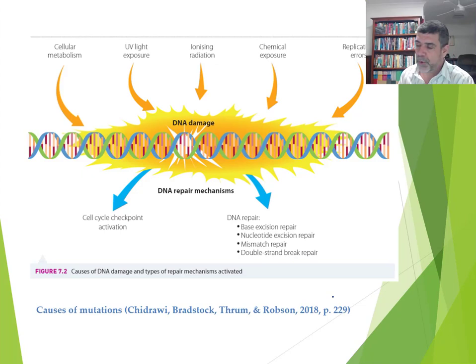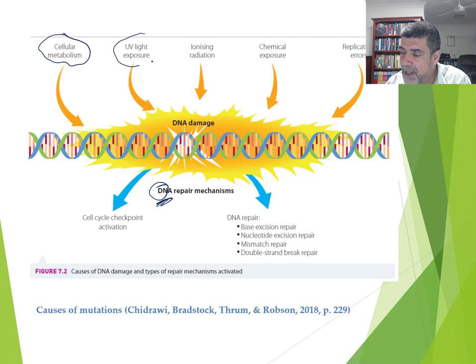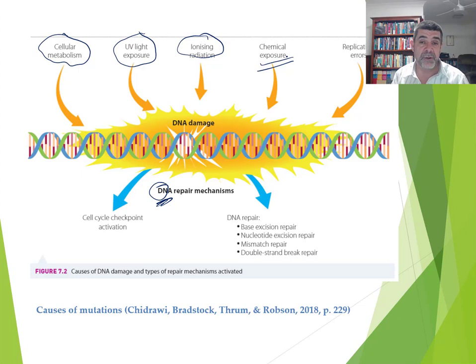And so what is mutation? Well, mutation is change in the DNA. So any change that occurs in the actual DNA is something that we're looking at as far as mutation is concerned. So how can some of that happen? Well, the processes of cellular metabolism or exposure to ultraviolet radiation, ionizing radiation can do it. Particular chemicals that we've said have a mimic or a similar sort of chemical structure to nucleic acids can do it. And it can occur naturally just through replication errors. Just as the DNA is copying itself, some little mistake gets made. Now, DNA is not that helpless.